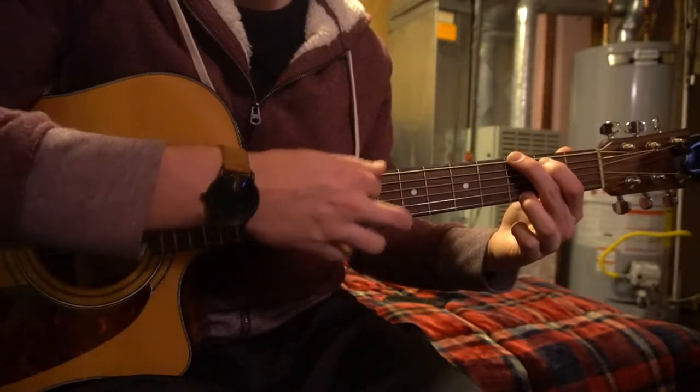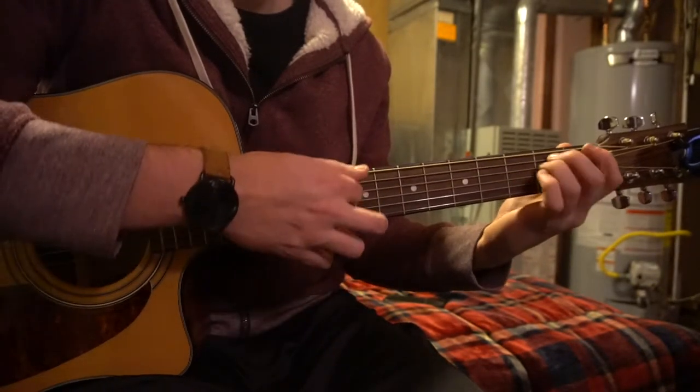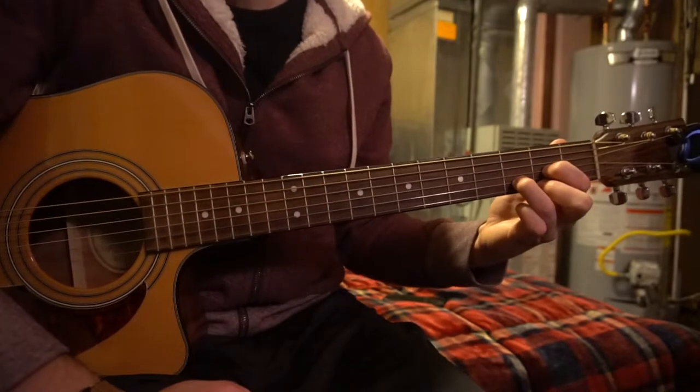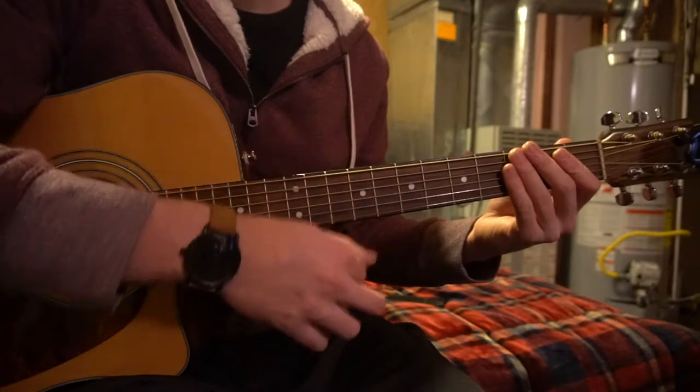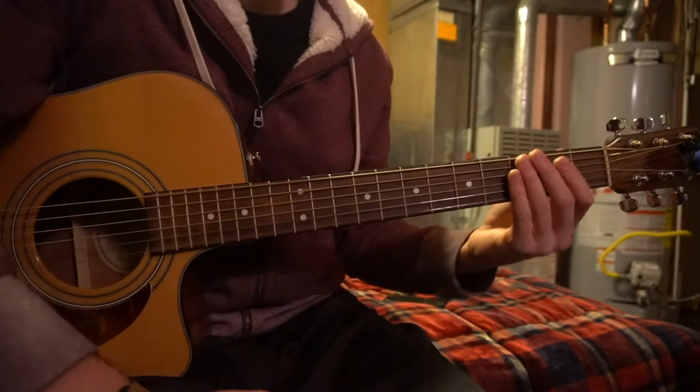So it's G, C, E minor, D. And that's what the progression is, and the strumming goes down, down, up, down, up, down, down. And that's all there is to it.